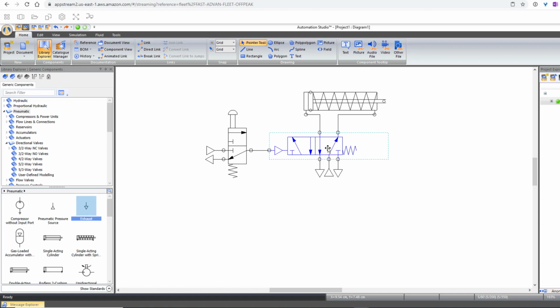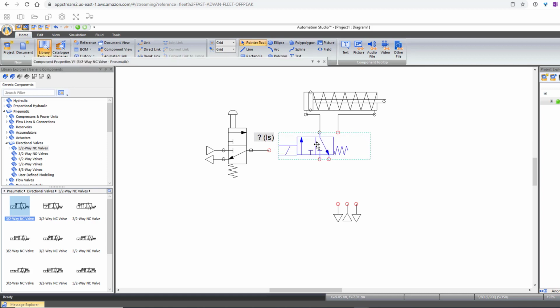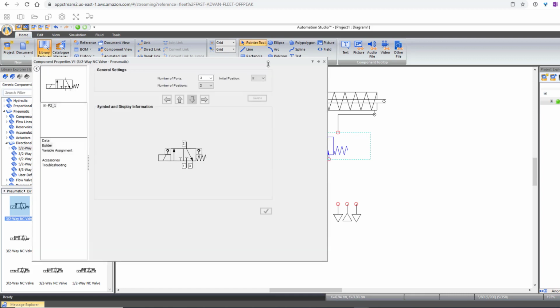So actually, I'm just going to delete this DCV, and I'm going to take these guys, maybe just move them out of the way for now. I'm going to grab the right DCV. Well, which one was it? It was a 2-3 for sure, but how do you know which one it is? Well, let's try a couple of them. Let's put this in here, and I'm going to put that here so it goes right to there. Now, see, it's connected. I'm going to double click on this guy. It doesn't actually matter which one you put in because you can always modify it and change it in the builder. Here we go.